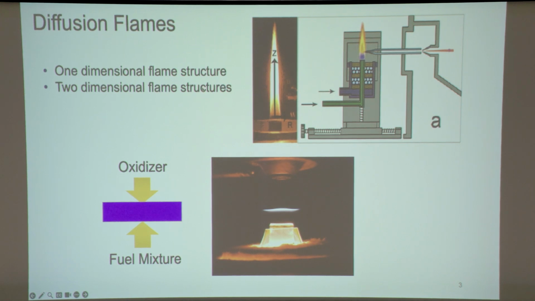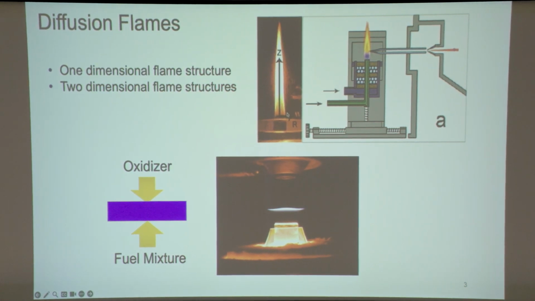Two-dimensional flame, laminar flame, not turbulent. So this is like your typical candle flame. The fuel's coming from the inside, the oxidizer is on the outside, and it's laminar, so you form a laminar diffusion layer where the fuel and oxidizer mix. Some people sample the species inside of these flames. Oftentimes, this is used to study soot formation processes.